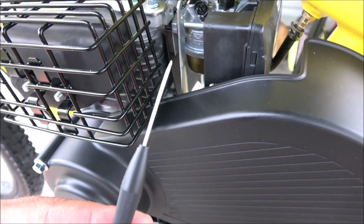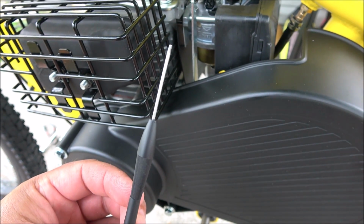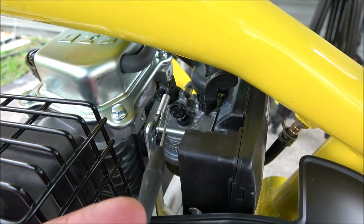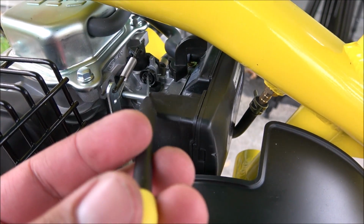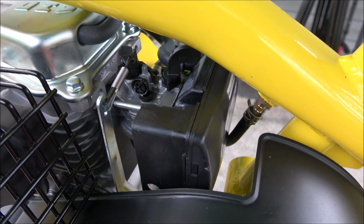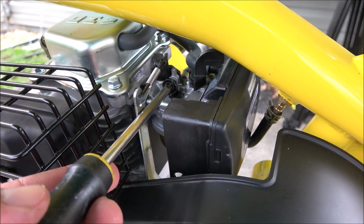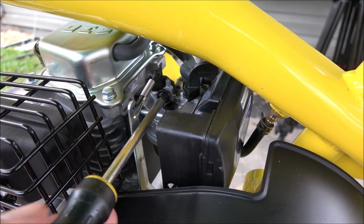What I did is that I grabbed a small, you can either do that or grab a knife. I had in handy a small flat screwdriver. I pulled off the little cover that won't allow you to use the Phillips screwdriver. Just remove that, and now if you move it clockwise, it'll accelerate the engine a little bit, giving you the perfect idle.